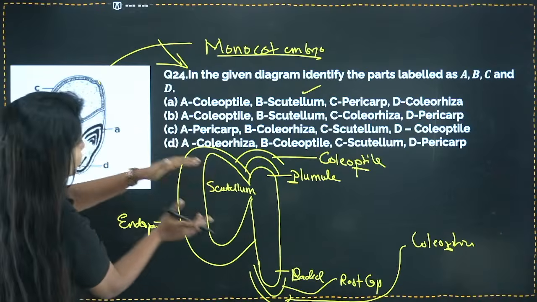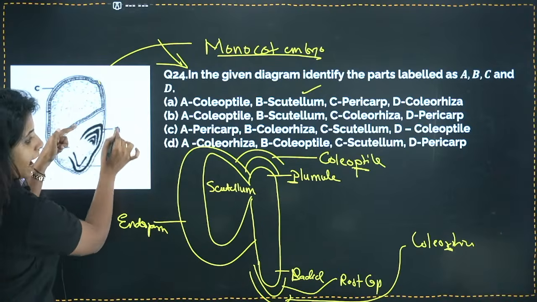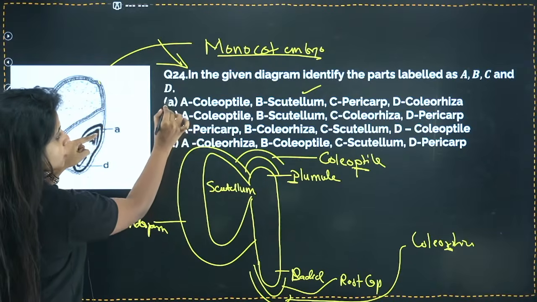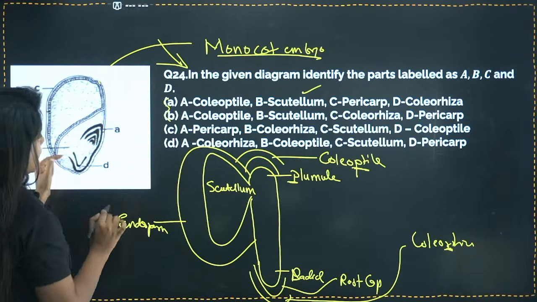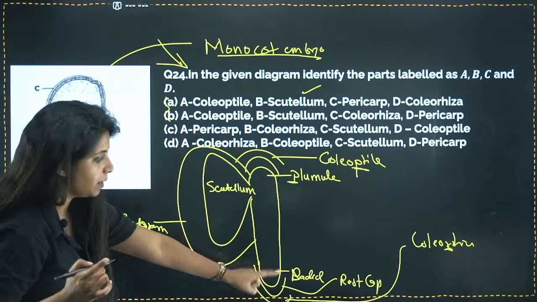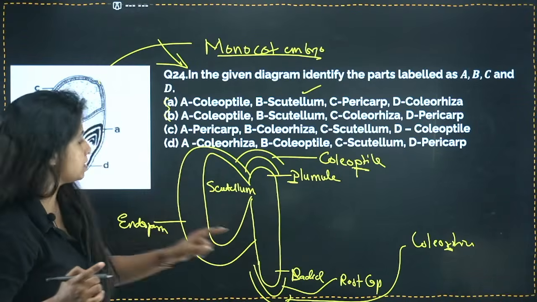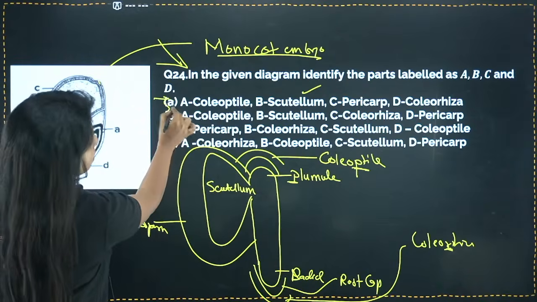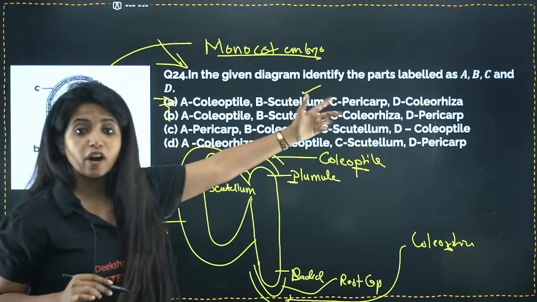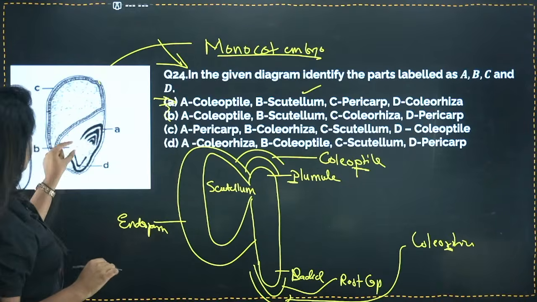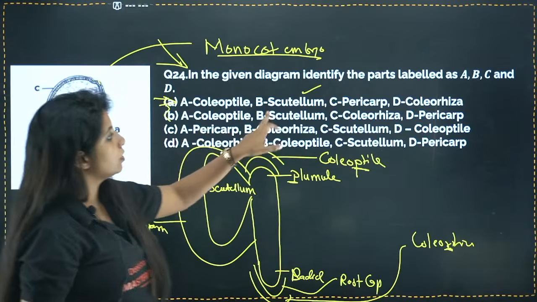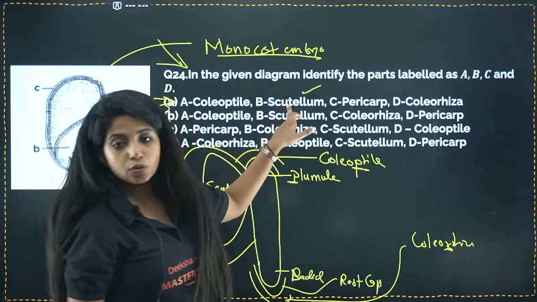Now the same thing if you put it over here. The topmost portion has to be either plumule or coleoptile. So you have A option as coleoptile, so I can block these two portions. D has to be either root cap, radicle, or basically coleorhiza. So here I have the D option as coleorhiza in this particular option. So technically I got my answer, but I still have to check. What about this portion? The side portion has to be scutellum. So this, my dear children, is the scutellum.